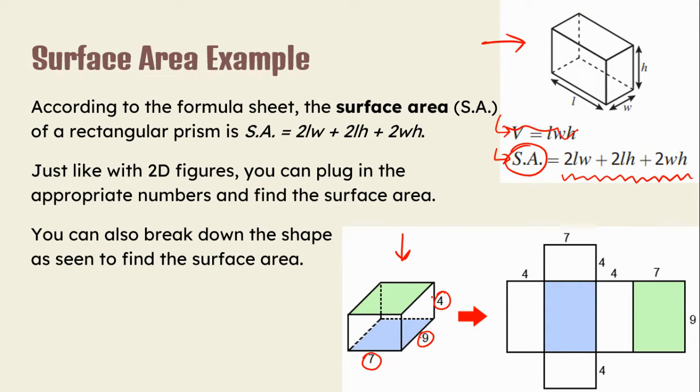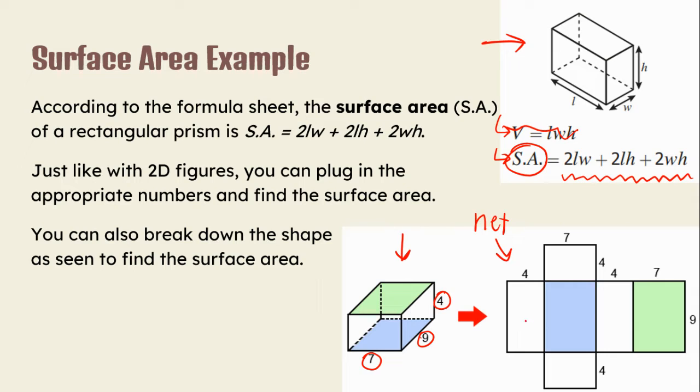If we were to flatten this box, like imagine you get an Amazon box and you break it apart and flatten it so that you can recycle it, this is what we call a net. This is looking at it flat, breaking it down. How many sides of the box are there? If we count on the three-dimensional figure, we have a top and a bottom, so that's 2, a left and a right, that's 3, 4, and a front and a back, that's 5, 6. Notice when we flatten it, we should also have 6: 1, 2, 3, 4, 5, 6.